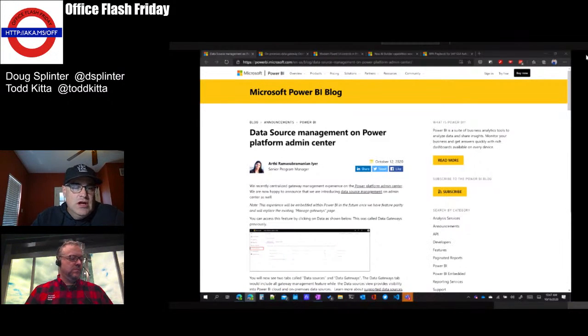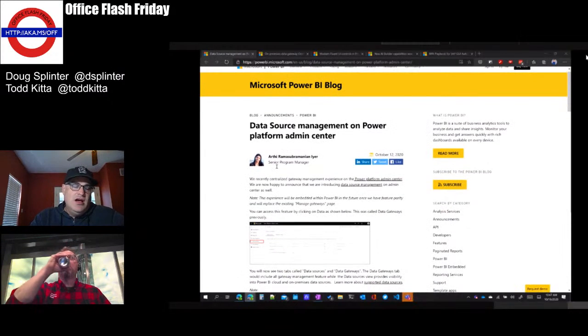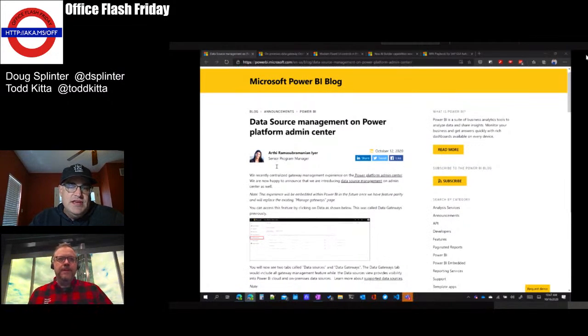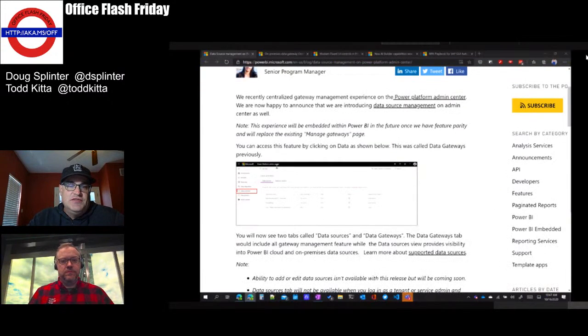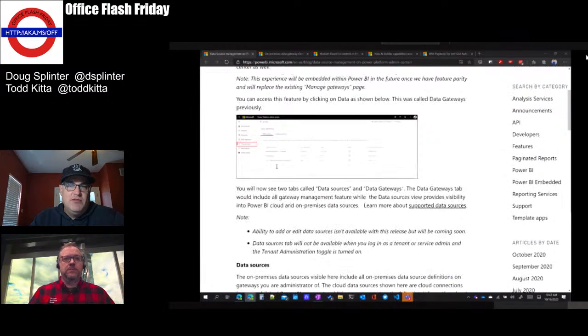So this is cool. This is a new experience, posted on the Power BI blog, but it really applies currently to the Power Platform Admin Center around the ability to manage data sources a little differently than before, what was under gateways. Currently this is only under the Power Platform Admin Center.